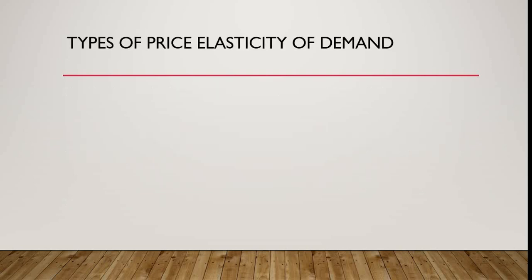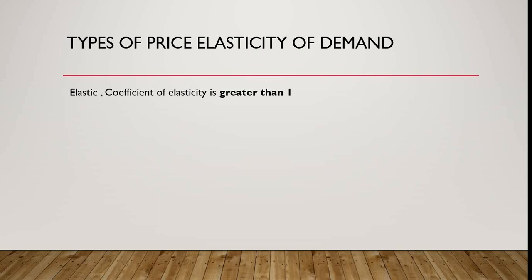So what are the types of price elasticity of demand? Those values, the 1.33, 1.69, 1.51, what do they mean? Okay, so you have the very first one, elastic demand. That's when the coefficient of elasticity is greater than 1. You could see that all the values you calculated had values greater than one, and that means all of them show elastic demand, meaning the consumers tend to change rapidly when there's a small change in price.